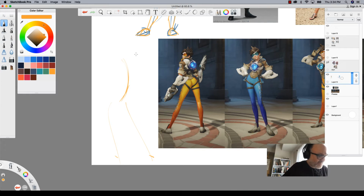Okay, this curve. And I think she's actually going like that. 1. And then here is 2. Okay, so there's this. I think it's going like that. And here, okay? 1, 2, 3. And 1.